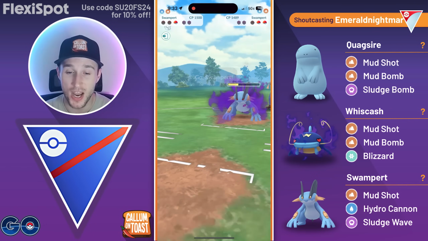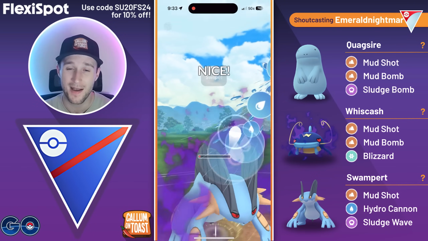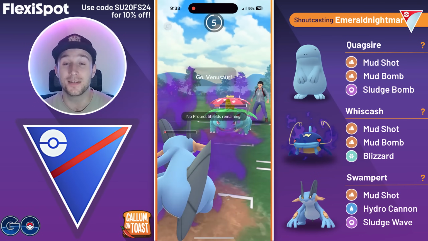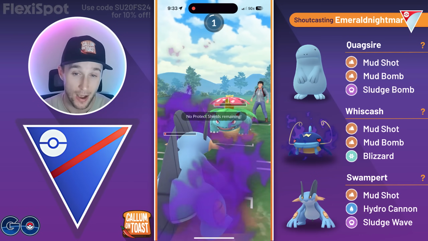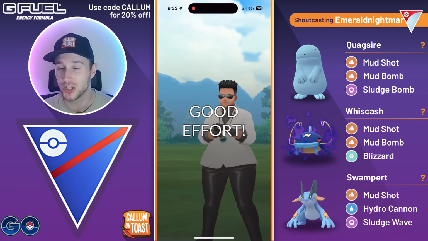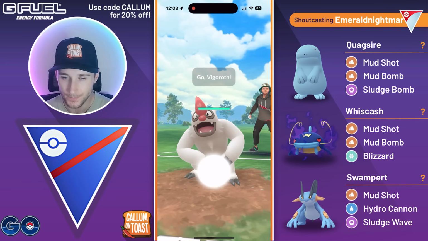They're going to go for the Hydro Cannon. We can come back in with our Shadow Swampert, and if they don't have a charge move, we can maybe get a simultaneous KO here. But unfortunately, actually, never mind. They were actually very healthy there, but they had a Frenzy Plant loaded anyways, taking out the Shadow Swampert, and unfortunately, we do lose that game.